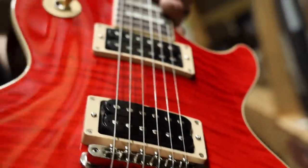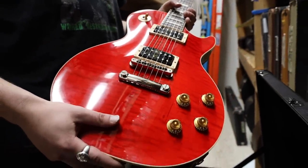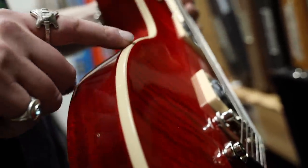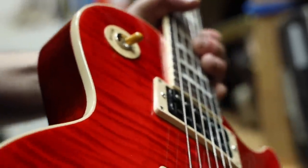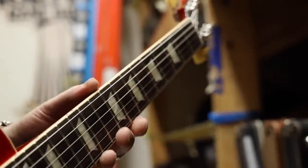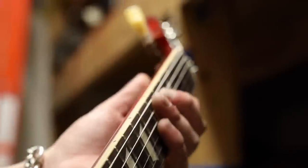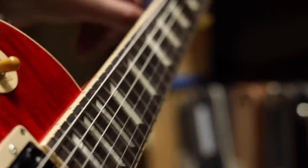So you've got that Les Paul shape, body materials mahogany with a AAA flamed maple top, and then you have that single-ply cream binding on the top of the guitar there. You also have a mahogany neck with a 50s vintage profile, they're calling it. To me, it's definitely like a medium C, but it also reminded me a little bit of a '59 or '58 kind of profile. Really cool. Indian rosewood fingerboard. Scale length is 24.75, 22 frets.